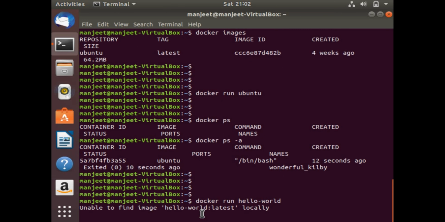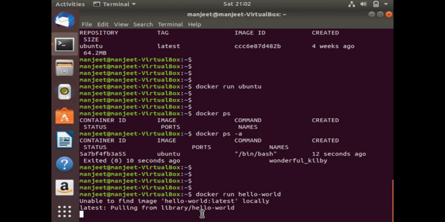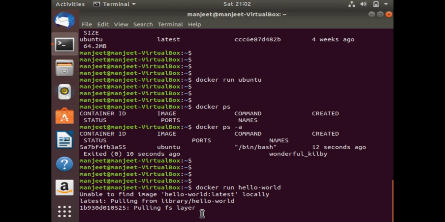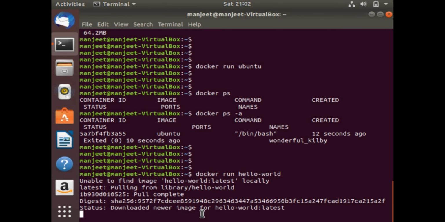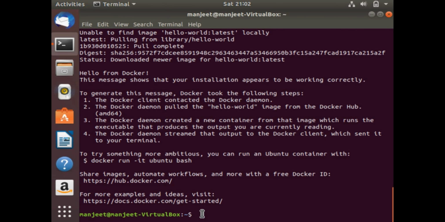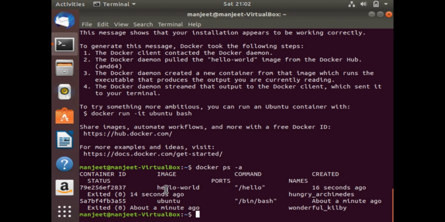First of all, this command will look for the image on our local machine. If it is unable to find it, it will go to the Docker registry, the third part of the Docker architecture, and download the image and then run it for us. And then we can see the list of containers, and hello-world is also there.